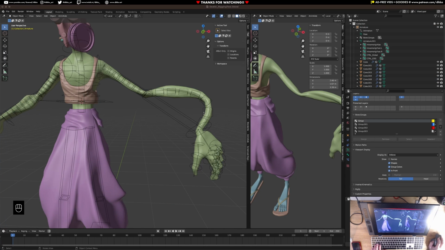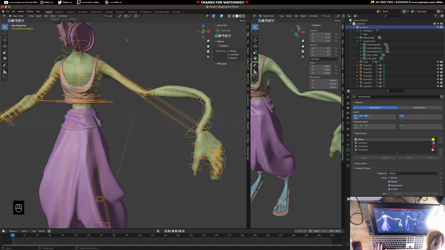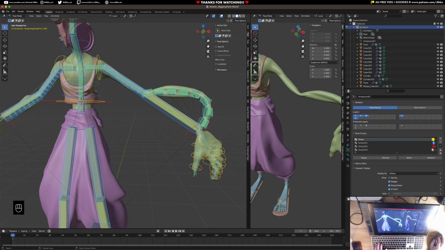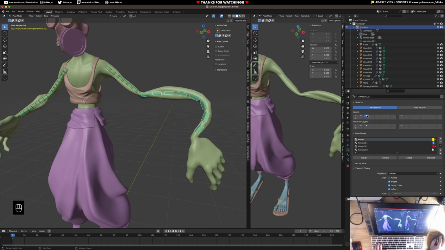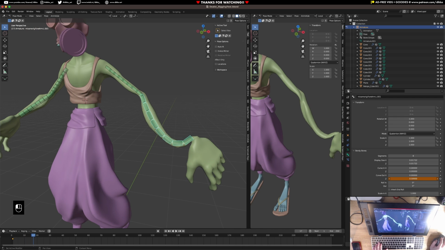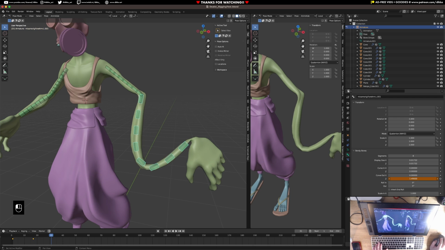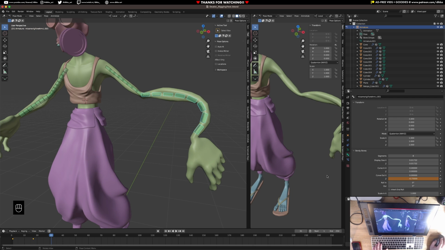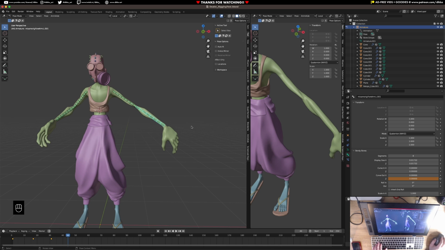Okay, so before we export this all out, there's a few things we need to make sure we have set up. So firstly, I want to just test to see if the animation will export effectively. So what I'm going to do is select my armature, go to pose mode, and select my bendy bones. So just the bendy bones. And what I'm going to do is actually keyframe it moving back and forth like that. So add a keyframe there, add a keyframe there, and then back to 0, just to see how it all works, and also just get a preview of how effective it is as well.